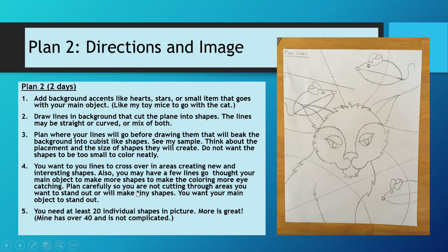Plan carefully so you're not cutting through areas you want to stand out or that will make too tiny of shapes, like the ear here, I just did that. You want your main object to stand out. You don't want to lose it by being a little too busy in the background. You need at least 20 individual shapes in the picture. More is great. Mine has over 40 and is not complicated, because you have to have so many patterns, and if you don't have enough shapes for them, that's not good.